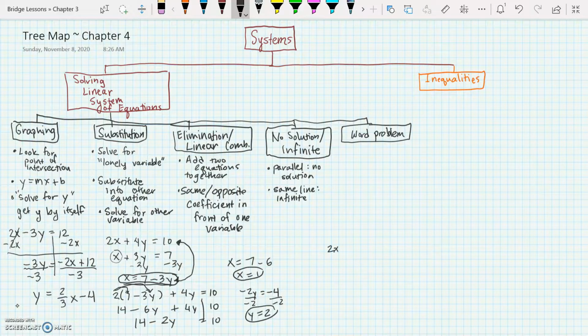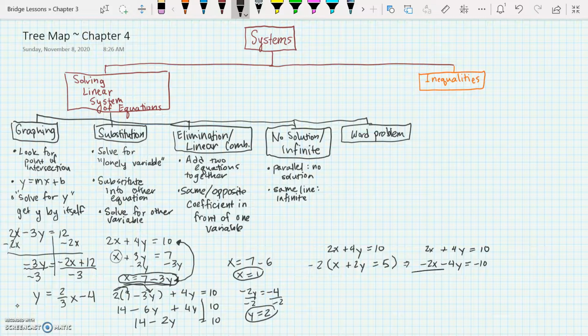So let's say we have 2x plus 4y equals 10. And I'm actually going to do the one that I had written originally. So that one was x plus 2y equals 5. If I multiply this equation by, let's say, -2, I'm going to get a positive 2 coefficient in front of this x, and I would have a -2 coefficient in front of the other x. So that's good. And then my other equation, I just copy it down as is.